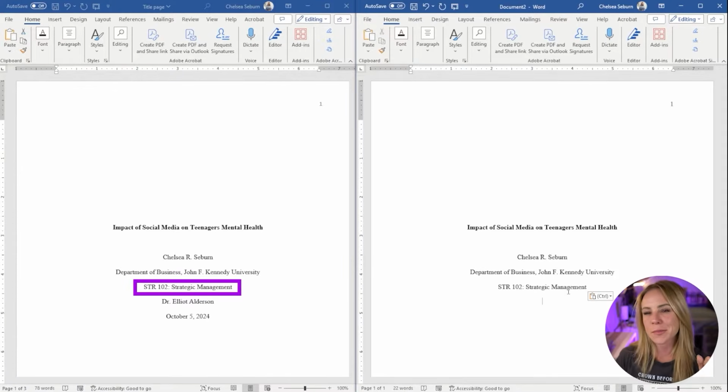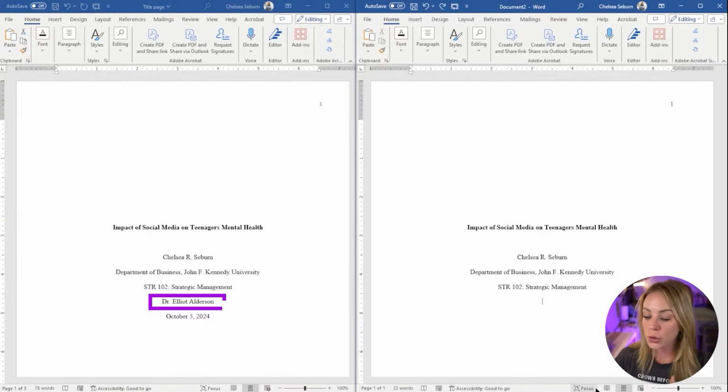Next, you want to include your course information. This also is composed of 2 different things. It's going to be your course code, followed by a colon, and then the name of your course. If you're not sure what the course code is, you can usually find it physically on the outside of the door, or if you're taking online classes, in your syllabus or somewhere in your online portal.